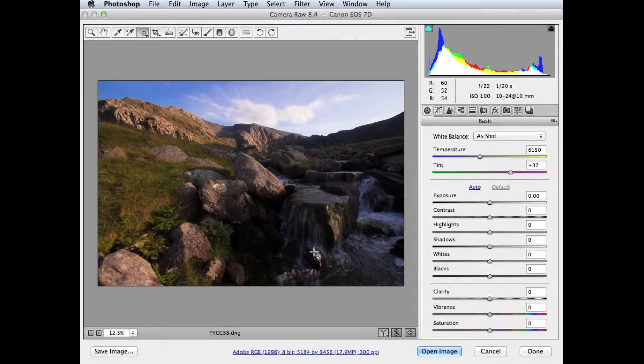And then if you've finished editing in the raw editor and you want to do other things like add text, for example, or filters, you need to take the image into the standard Photoshop CC editor by clicking here. Or if you click done, it's going to remember all the settings that you made, and it's going to reapply them when you open it up in the future in the Camera Raw editor. So that's very handy indeed. Or you could click save image and save it in a variety of different formats using this button here.